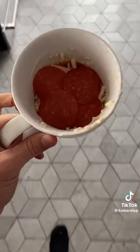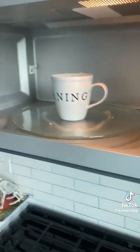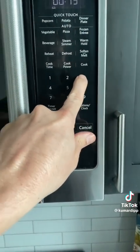I couldn't find the teeny tiny pepperonis, so I got the regular size pepperonis. Okay, so the video said to put it in the microwave for 1 minute and 30 seconds. I find this hard to believe, but we will find out if we can achieve the mug pizza.